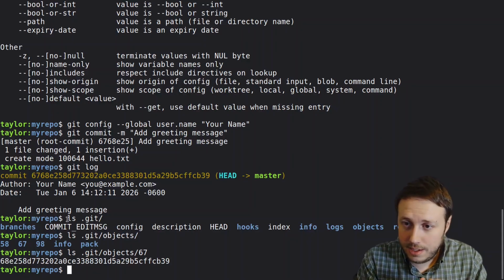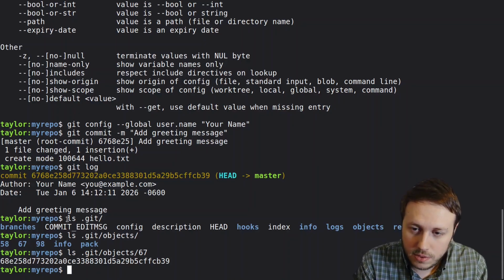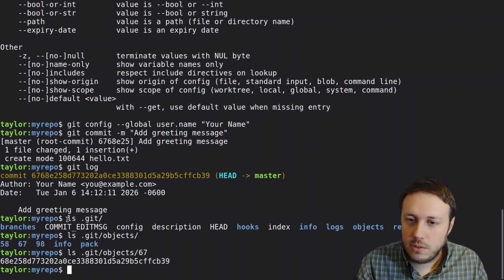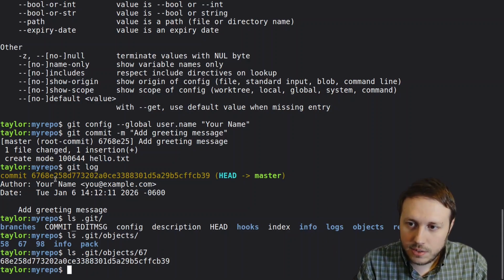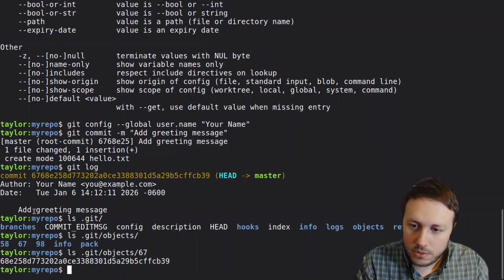The way that Git gets around that issue is it creates all of these subdirectories, so that if you've created many, many thousands of commits, the number of files in any one directory is going to be less.